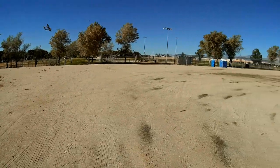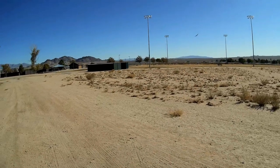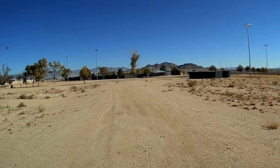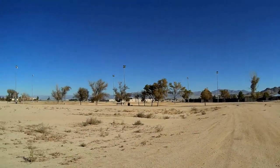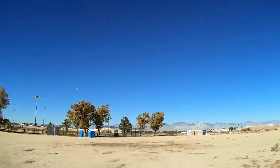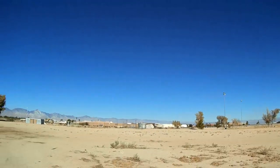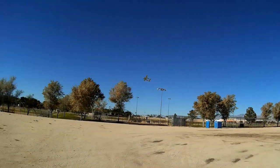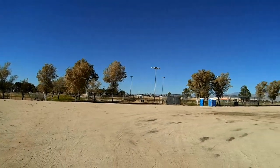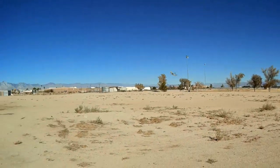P-38 Lightning. Let's go the other way so I get less dizzy. Coming around. Wonderful plane. Wonderful beginner's plane. Yeah, and you could probably fly this easily inside a gym. It turns hard enough that you could fly this in your local gym in the winter. Do some figure eights to prove that.